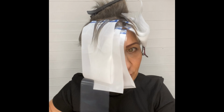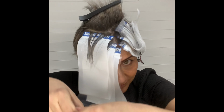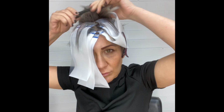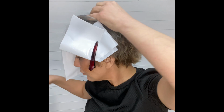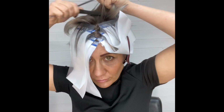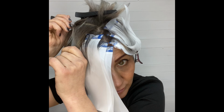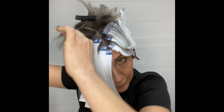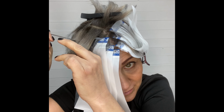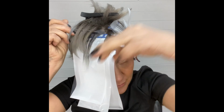But yeah, you can have so much fun with these. Like I say, this technique you can just do with colours without peroxide. You haven't got to do anything committal. If you want to just play around and see how you get on with it, you could just start by putting just the Bleach London colours in the packets rather than putting it all over your hair.